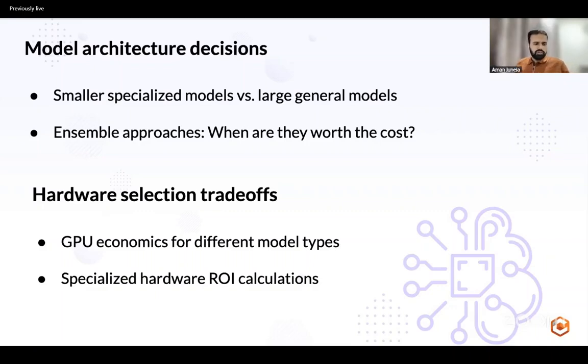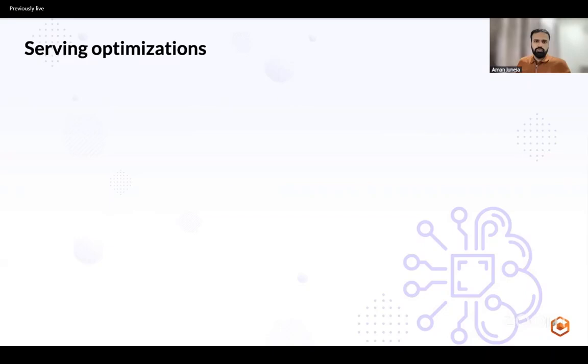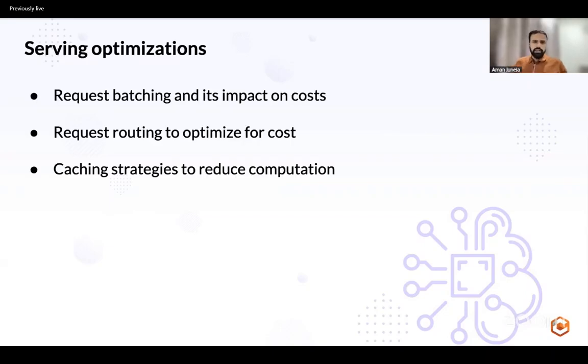Are you doing just single request batching? Are you going up to like 100 requests at a time? What kind of users do you have? And based on that, choose your models effectively. You could have dedicated instance, shared model, and whatnot. Same as we covered earlier. But that decides what kind of infra you're actually going to use. It could be your own on-prem systems, or it could be a cloud-based solution.